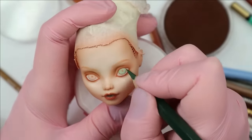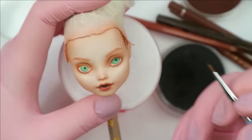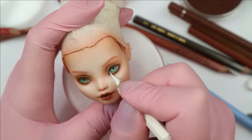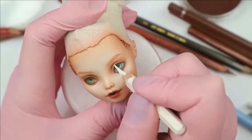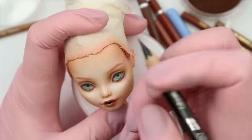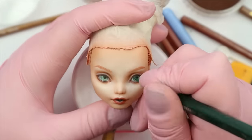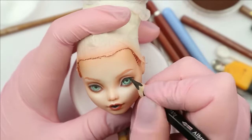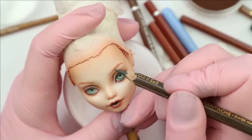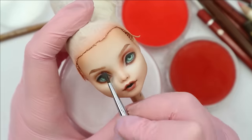I want to give her green eyes. I think it would look very pretty with her rose gold hair and rose gold dress that I will show you later. And in the end, I want to add some extra blush to her cheeks and also to the eyelids.